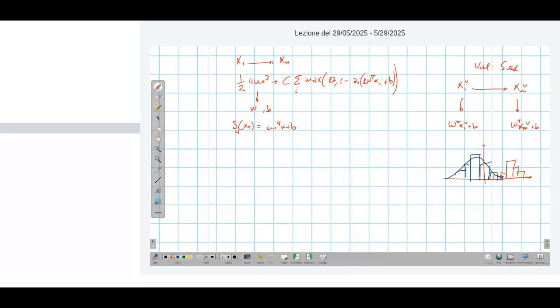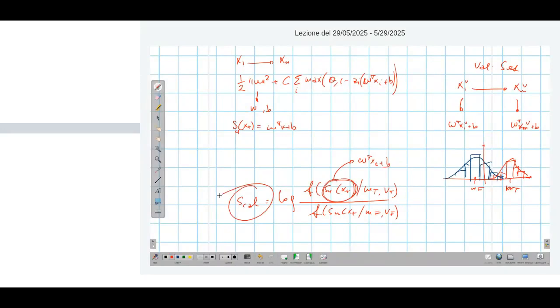Now we fit a model for the scores of these two. The calibrated score will be what? It will be a log-likelihood ratio for the uncalibrated scores, exactly like before. But this time, the score will be W transpose XT plus B, so the score of the SVM. Nothing changes, just the way I generate my uncalibrated score. Now I have an SVM score that I can use as a log-likelihood ratio.